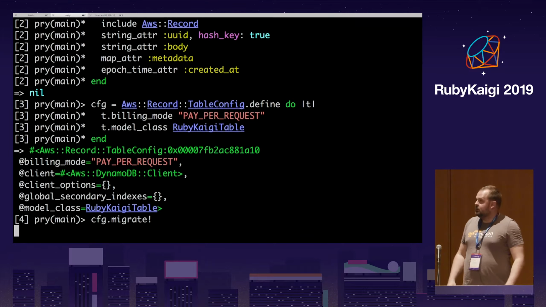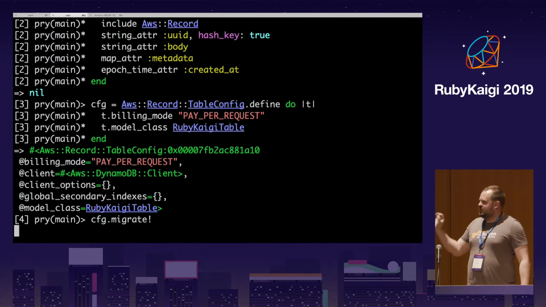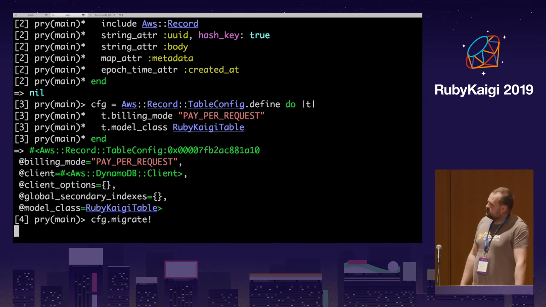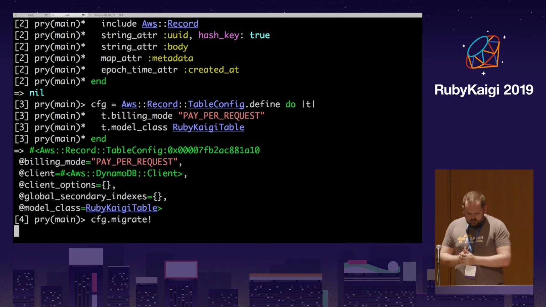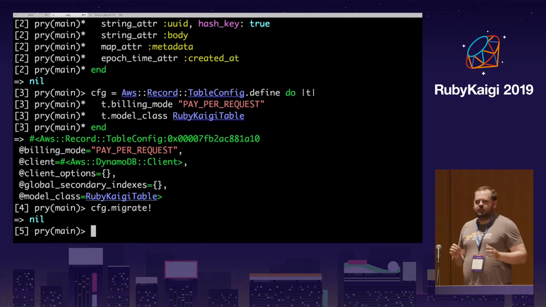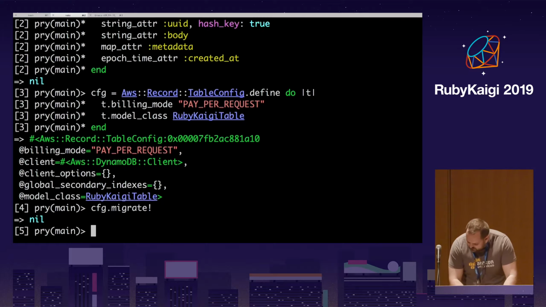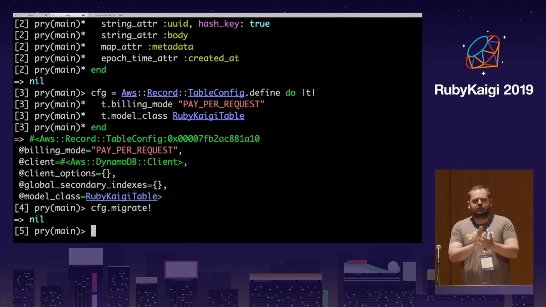All right. Let's see how long it takes to migrate. It should take about 10 or 15 seconds for the table to be up and online. I'm hoping. So while this migrates, I'll just point out we're going to do a little bit of a demo of a couple item operations, and we're going to get to the fun stuff. Okay, a quick round of applause for the conference Wi-Fi, staying up.